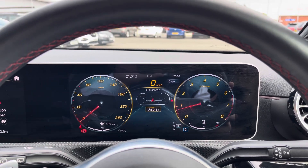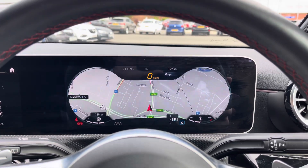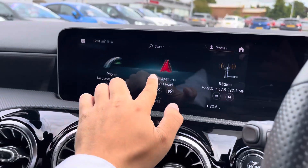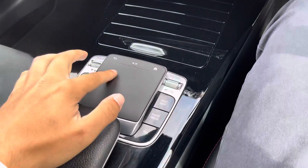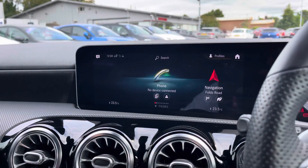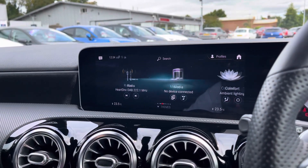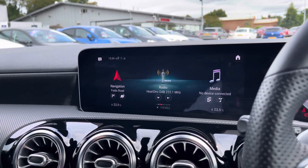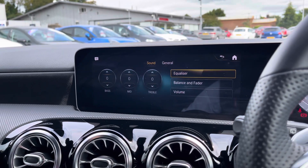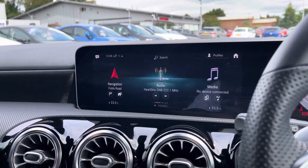You can access your navigation from this screen so you can more safely and easily view the guidance system. Your main touchscreen also has the standard Mercedes-Benz central controller to activate it. Bluetooth allows for hands-free calls and audio streaming via the media menu, and you also have your standard host of DAB, FM and AM radio station options.